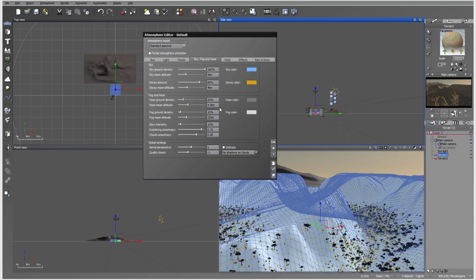But because we've done this, there are some options I want to apply. I want to take decay a little bit down and increase aerial perspective up, so it gives us more haze, as well as fog, and maybe haze on the ground just slightly. So you can see in the preview, it gives us this effect of distance very well. If we increase glow intensity, this is from the point where our sun starts hiding, and we can also spread it, so the whole sky will start glowing, or we can isolate it, bring it a little bit closer to the point of origin and leave it a little bit more cyanish blue color.